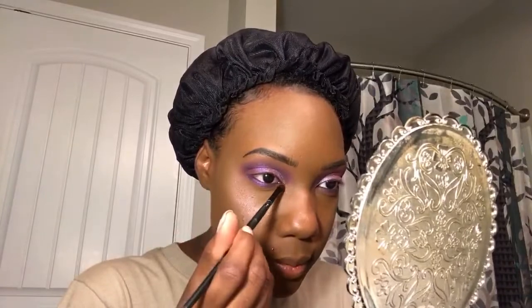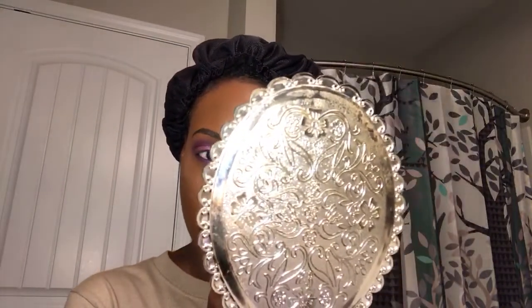There's something in my tear duct. I get it out. I'm trying to get it out while still applying shadow there. And then you can take this color as low as you want to in the tear duct area. I'm gonna mix in a little bit of Duo Dough to make it look a little bit more purple in that area. Yeah, that's pretty.